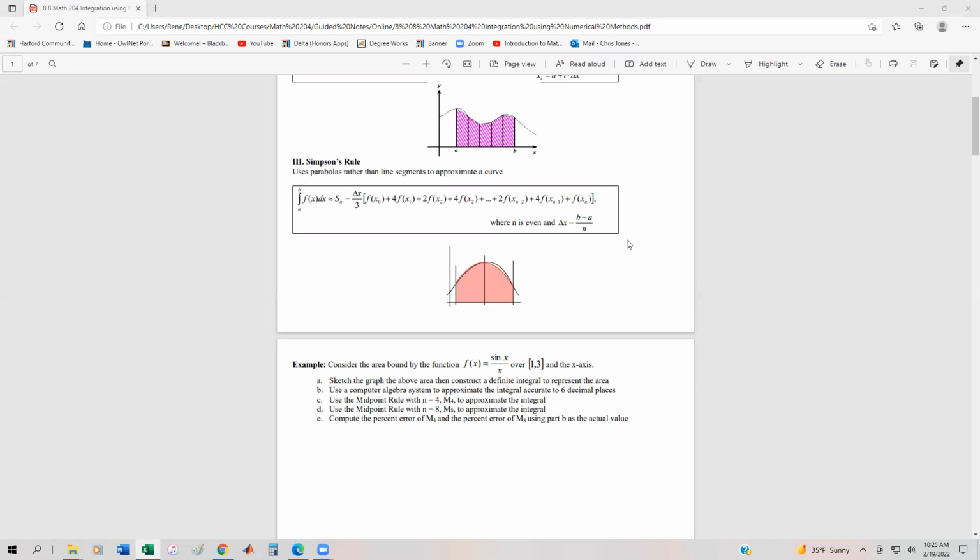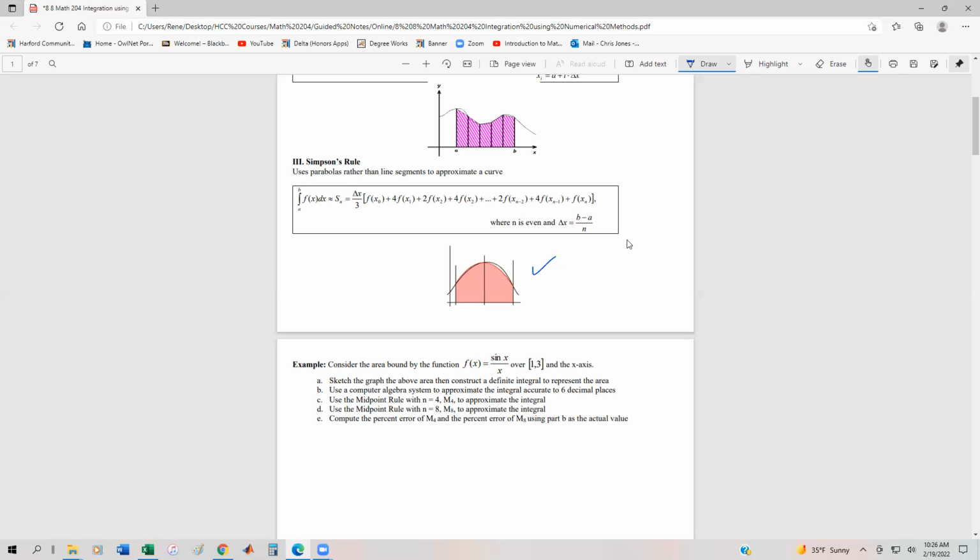Now, I'm not going to go through the algebra for this, but we pick 3 points that fall on the curve, and we create a parabola to represent the area bound by that curve. You can see that in this diagram below. Then we do a polynomial interpolation to find that area. Rather than go through the rigorous algebra necessary to do this, let's just assume that the formula is correct, and we will see after we do a few examples that it certainly works.